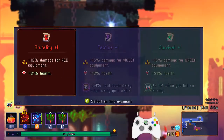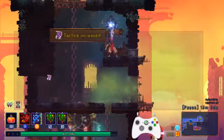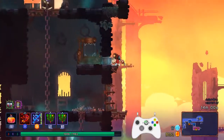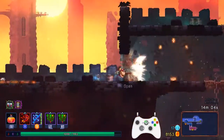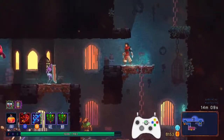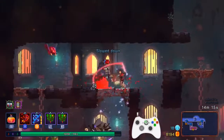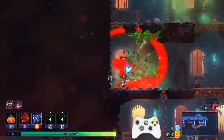I hate these casters, man. I think we're gonna, let me double check my mutation. Oh, it would actually improve. So I like putting at least a few points in survival because it improves the amount of HP you recover by a slight amount every so often with the points. I think the first one increases it by 1, and then you have to put 2, and then 3, and I think it just increments like that. But I'm not sure.